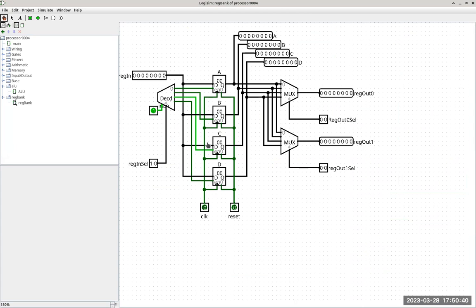In cell, input select is a 1-0. So we know this register is the one that is enabled. It is indeed register C. So register C is going to be updated. The question is, who is the output? Who's going to output 0 of the register bank? This is output 0. It is coming from a multiplexer. The multiplexer has a select of 0, 0, which means input 0 connects to the output. So that means register A is providing the data that eventually goes around the entire thing back to the input, which is then used to update register C. And that completes the explanation of CPR-CA.